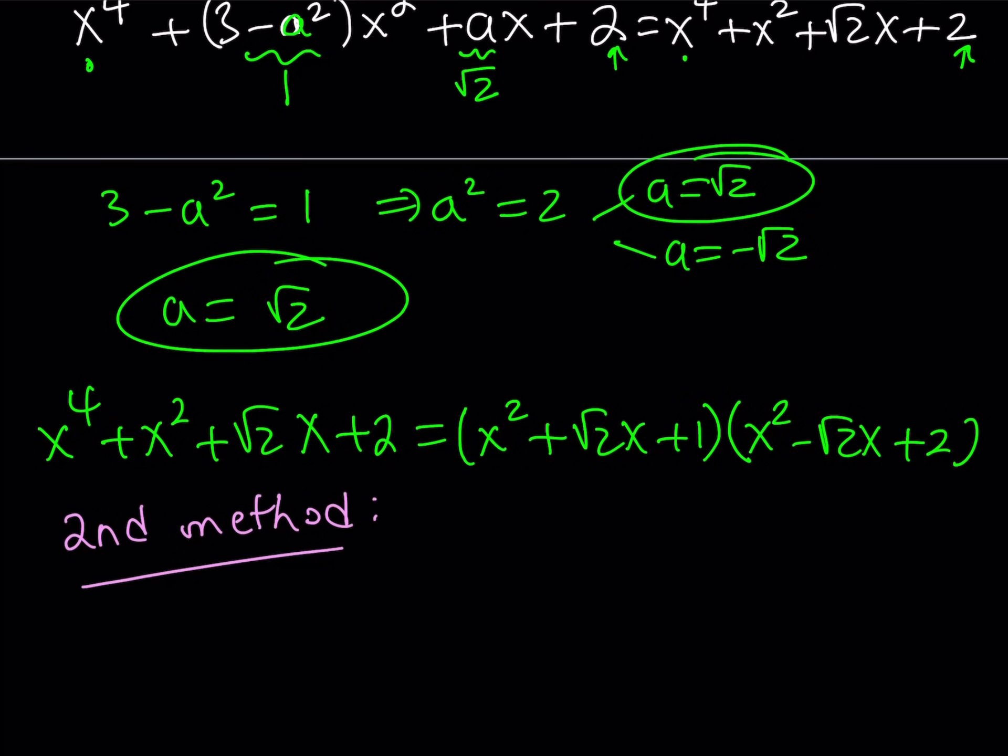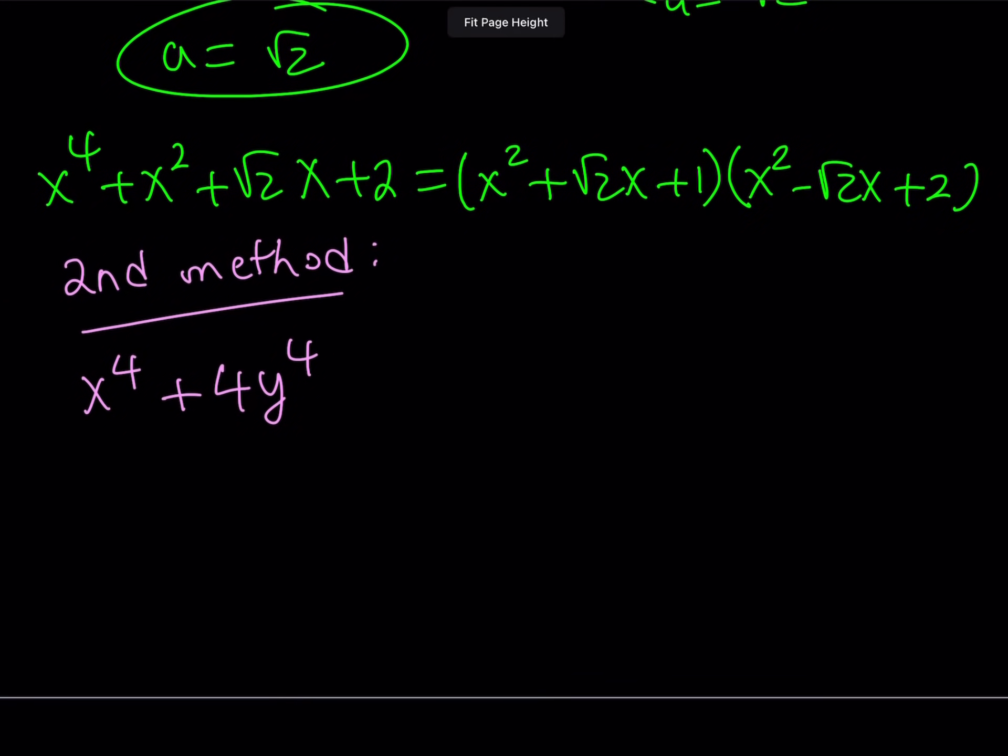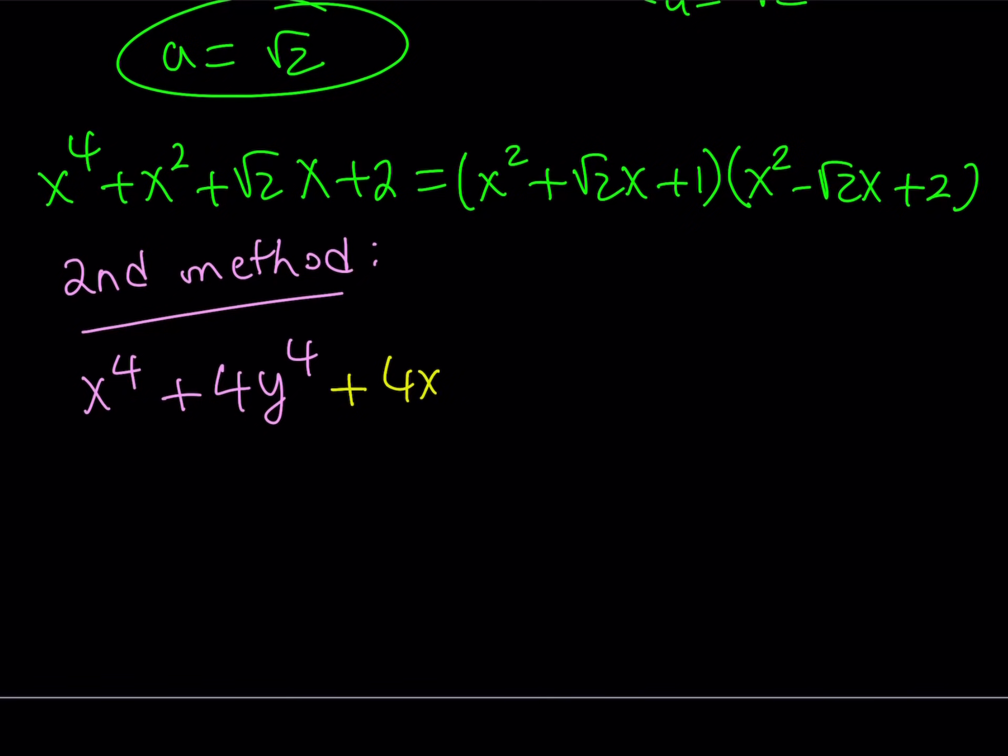Now, obviously, the second method is more elegant, in my opinion, and also nicer. Let's go ahead and take a look. Now, for this method, I'm going to use what's called Sophie Germain's identity. For those of you who are not familiar with that, it looks like this. If you have something like x to the fourth plus 4y to the fourth, this is factorable. You can just turn this into a perfect square by adding the appropriate term. And then, you can just go from there. In this case, this would be 4x squared y squared. You have to add and subtract. Because what happens is this becomes x squared plus 2y squared quantity squared. And this is a perfect square. So, we get difference of two squares. And it's just factorable that way.